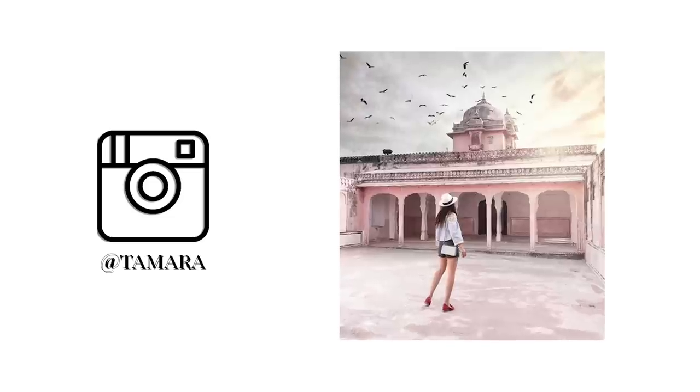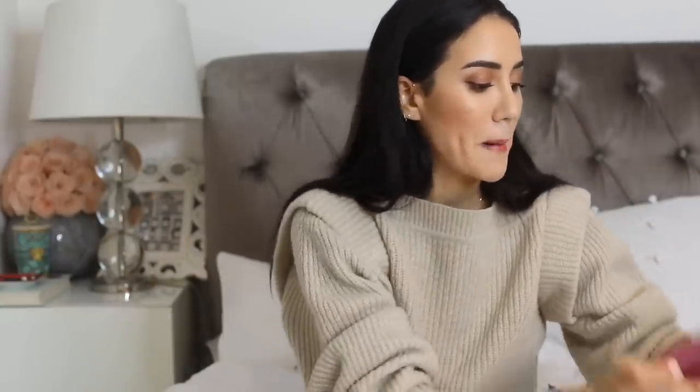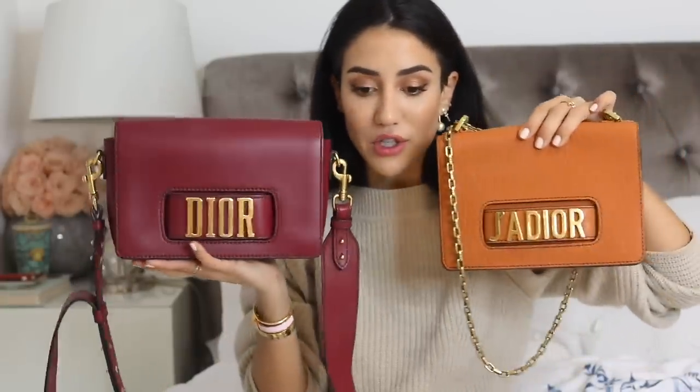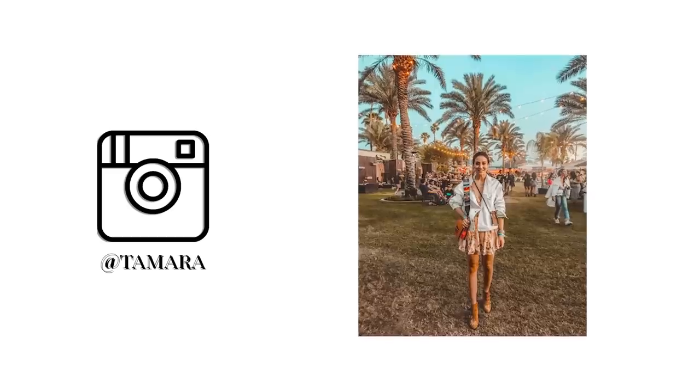I also have the Diorama bag in a beautiful light blue color — I bought this in the Cannes boutique, one of my first purchases with influencer money. I love this bag and will never get rid of it even though this particular style may not be so trendy. It was later surpassed by another beauty I fell in love with the moment I saw it, followed by a similar version in orange — very flexible, soft, and easy to pack.